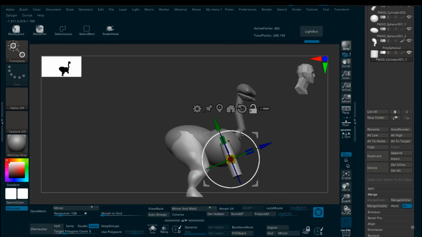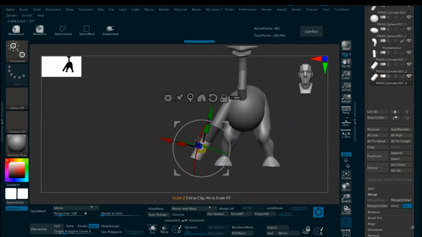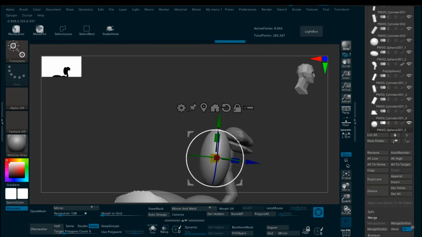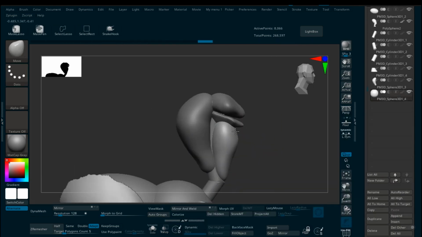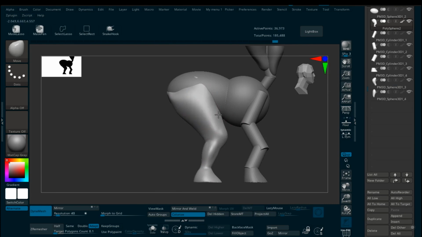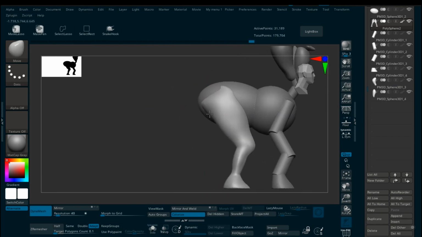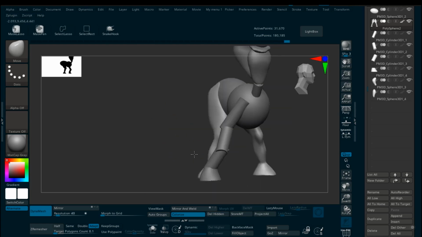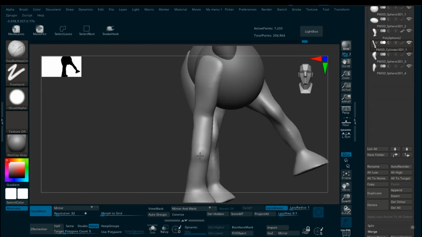I don't have any specific references because I don't want to create a creature based on another concept. I just need some images of animal anatomies and only I need them. In this step, I just need to work on each part of the body separately and I will combine them later.